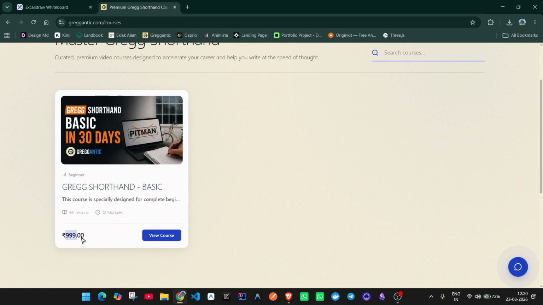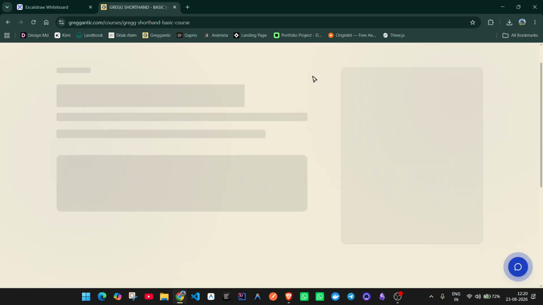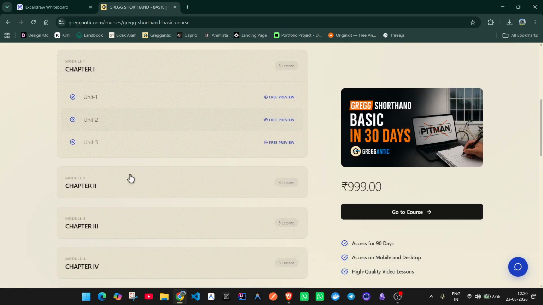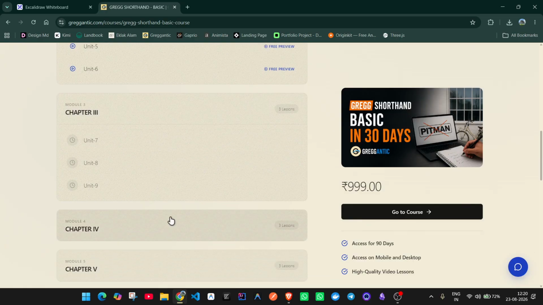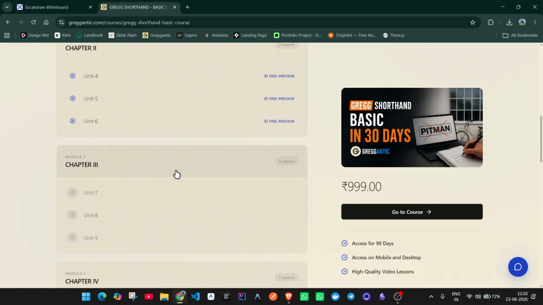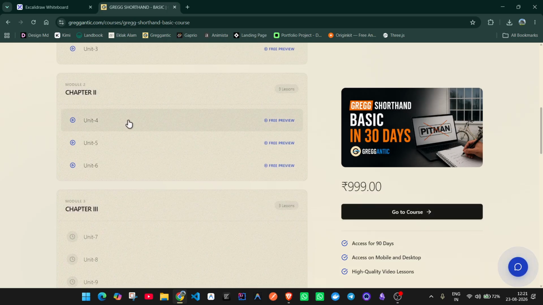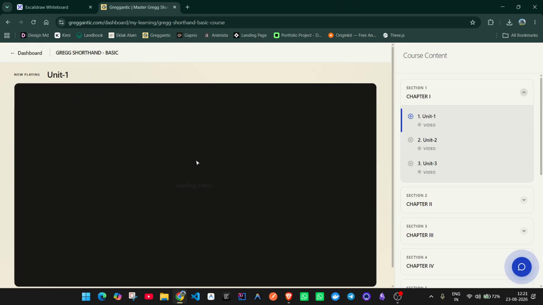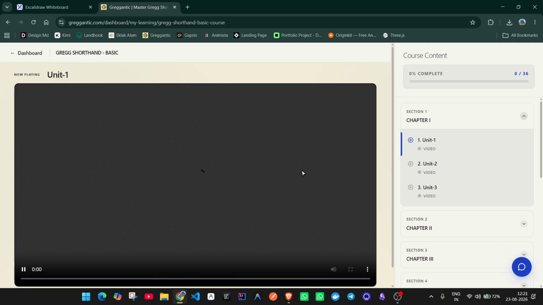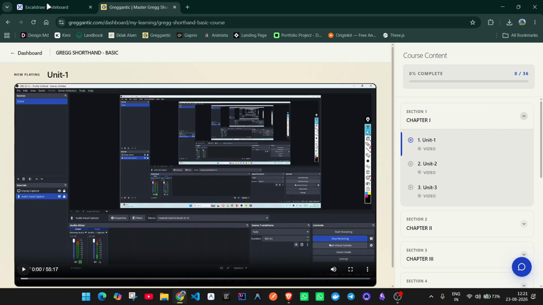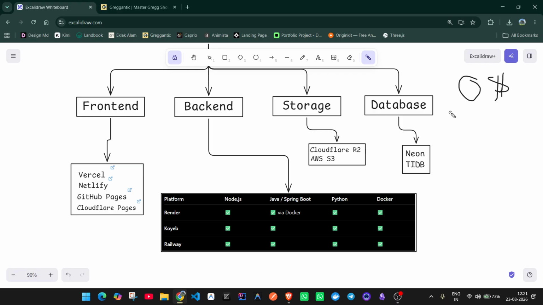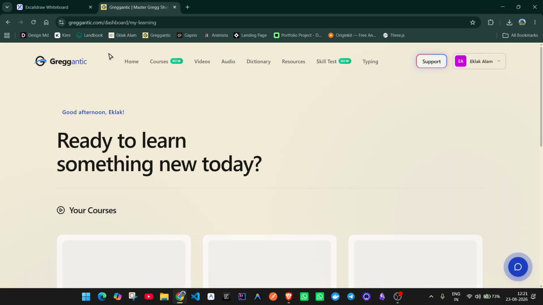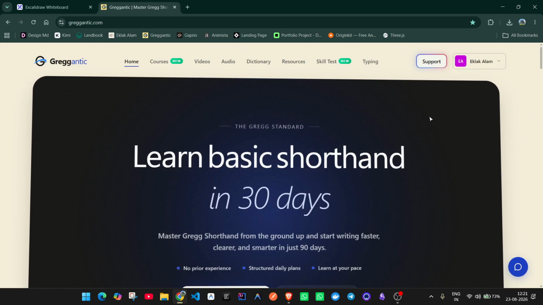And I have even integrated payment. And I have stored multiple videos. You can see here chapter 1, chapter 2, chapter 3, chapter 4. These are locked videos, you have to pay first, and these are free videos. You can watch them, see. And these videos are stored in a storage somewhere. So I didn't invest a single dollar in this platform. I just invested my entire coding journey.